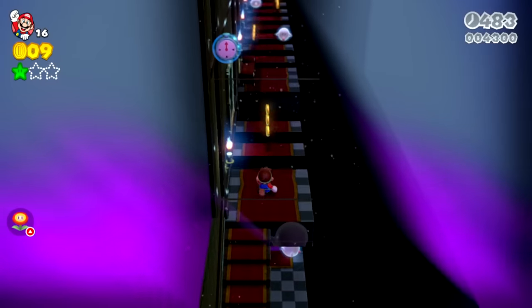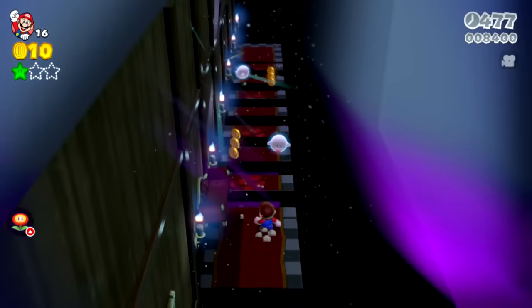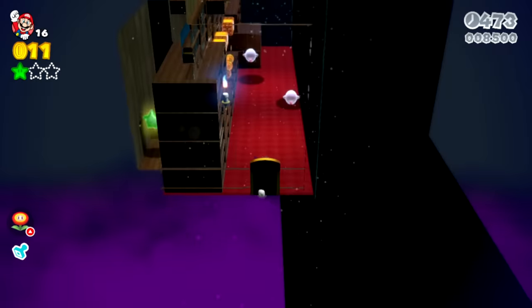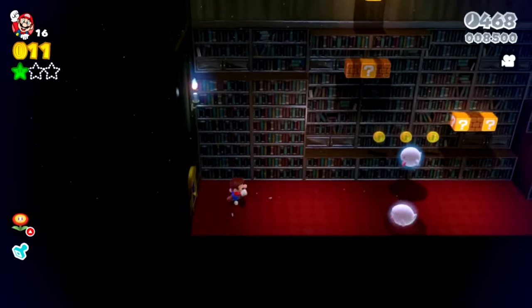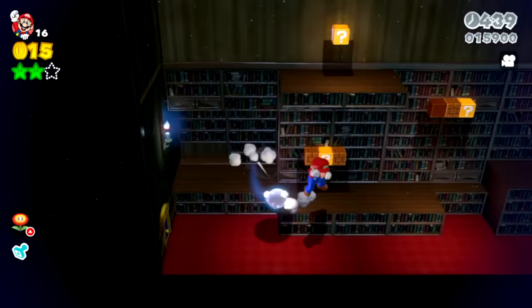Okay, let's try to go this way. I guess you don't even need the couch. You know what? Wait a minute, can you fall there? I don't know if you could fall there. Hey, camera, stop being like this. Camera, please, I'd like to... There we go, thank you, camera. There we go, now we can get the green star. Okay, so that's what you have to do for the green star.